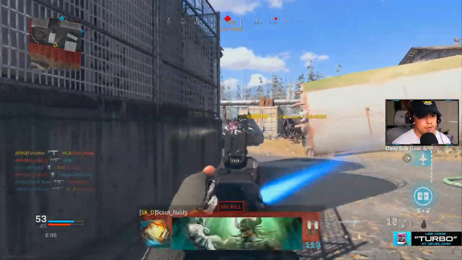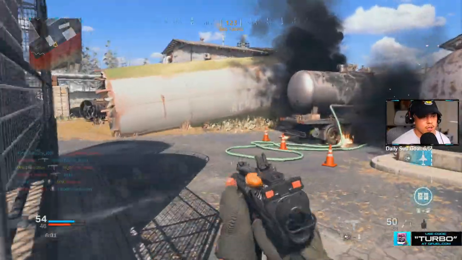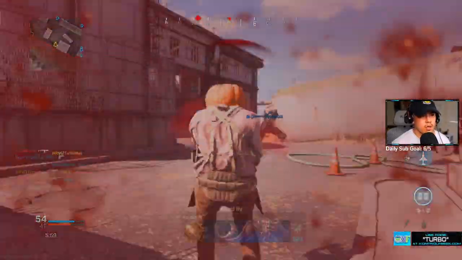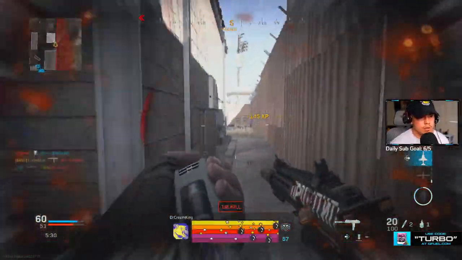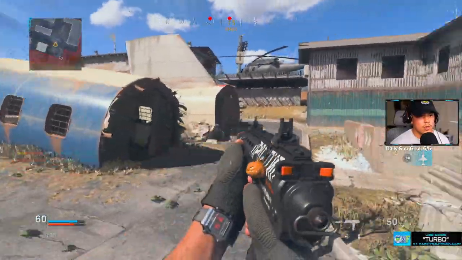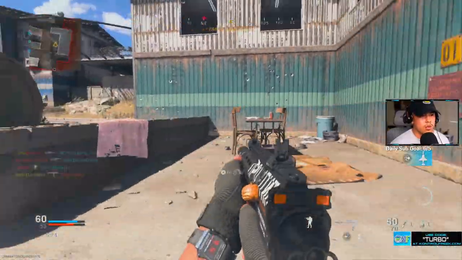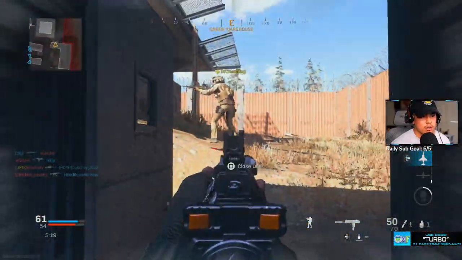Yo, let me get this guy real quick. Let's go, baby. Come on, three more for the advanced. No! I'm outie. Time to rotate. Let's get that flankety flank. Woo!